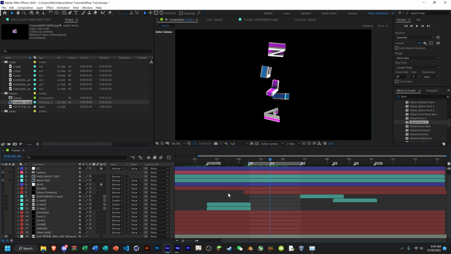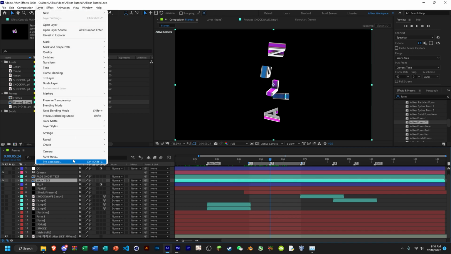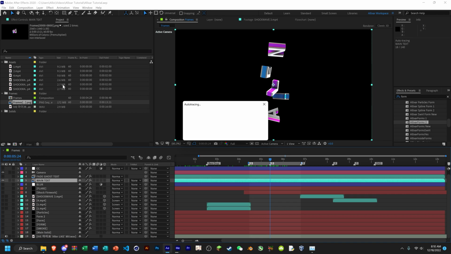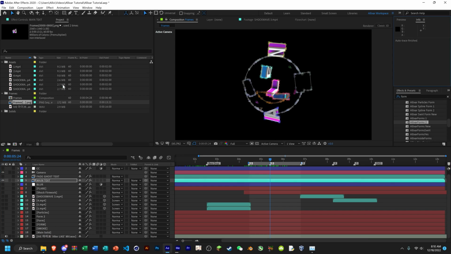have this started, you have this space here. You want to press the main text. You do want to go to auto trace and go to work area, 2 pixels before auto trace, and you press OK. So all it does is auto trace where the text goes. It's going to aim to the camera. In some cases your PC may crash or not. It all depends on your PC configuration. If this crashes, then you can always retry again, as always.